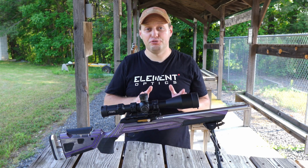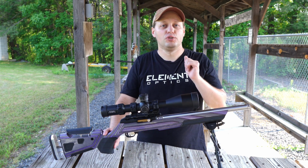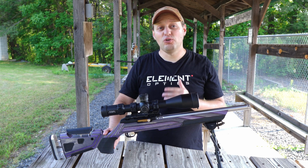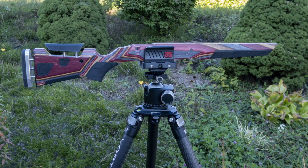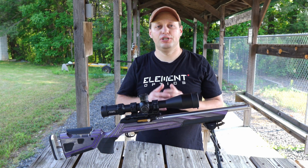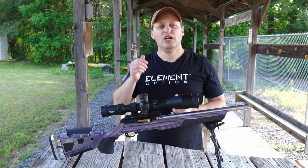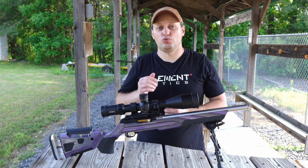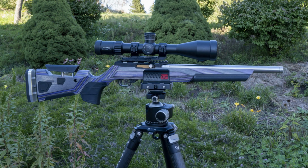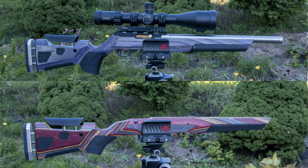The last modular feature, which was a big one for me, is the interchangeable grip panel. The stock At One comes with a traditional angled grip, and this is perfect for those shooting standing. If, however, you're going to be spending more time behind the bench or target shooting, you should upgrade or replace the grip panels with these upright overmolded panels. These panels are more vertical and in the position that precision rifle shooters prefer.